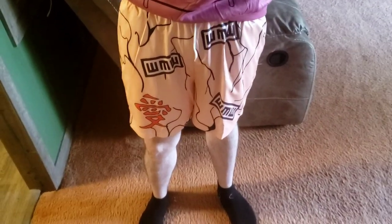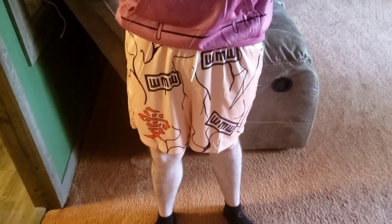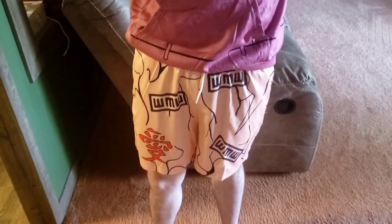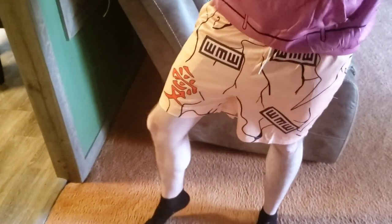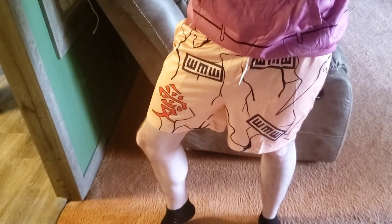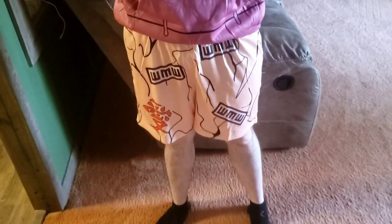The gym shorts. They fit pretty well. These are medium. I'm normally a medium. You know, they're not too short. Kind of baggier than what you would expect from the picture. But it's not a deal breaker. Like I said, I really like the design. The inseam probably could have been a little bit longer. Other than that, I mean, they feel really breathable.